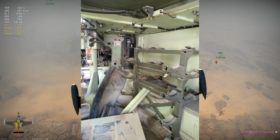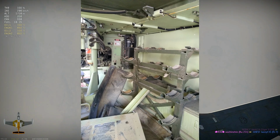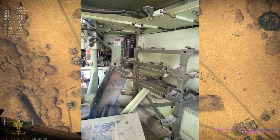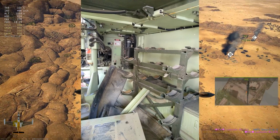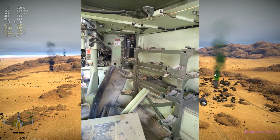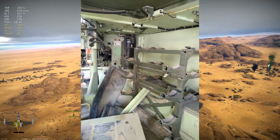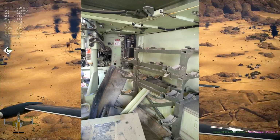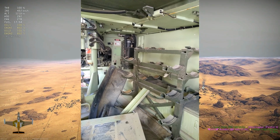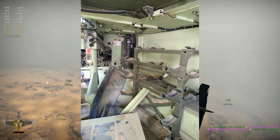And also, just like in the game, you can see one, two, three, four, five, six. Let me make sure I'm looking at that right. One, two, three, four, five. Yep, 6 rockets. So you can have the total of 8, the 2 in the chamber, and then the 6 in the rack. And if you look, the darker green panel that's at the top of the left-hand side of the picture there, that is the hatch that opens up that allows you to load the tows without having to exit the vehicle. Oh, okay.